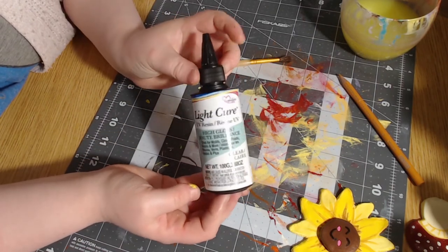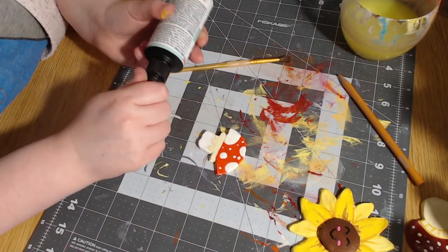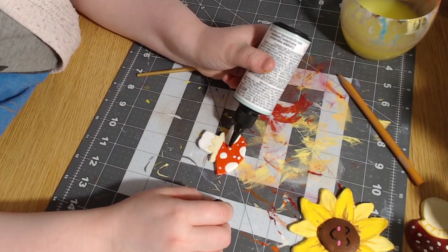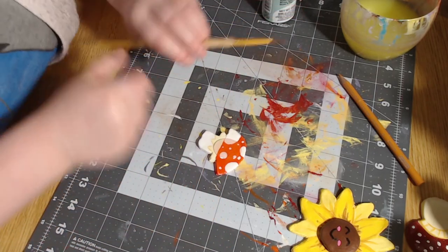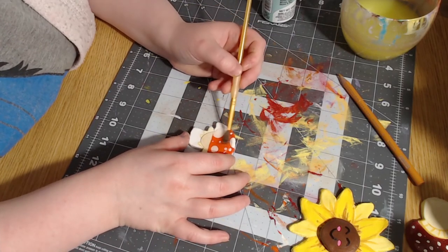I also highly suggest sealing this with resin. You can use Mod Podge, but Mod Podge yellows over time, it can peel off, and it can still get scratched up. Resin has a hard, almost ceramic feel to it, so it won't come up as easily. You don't have to, but it's a good idea. I use UV resin and put it under a nail lamp, and that's how I do it, but you can do whatever you want.